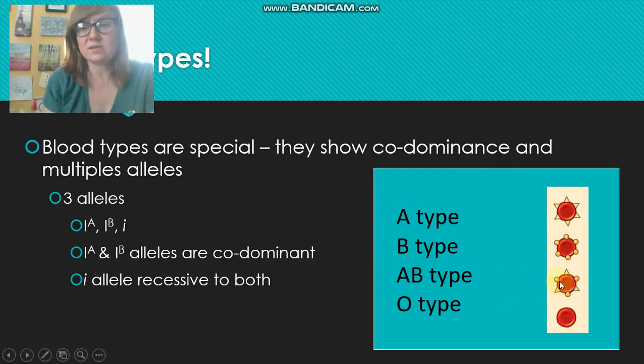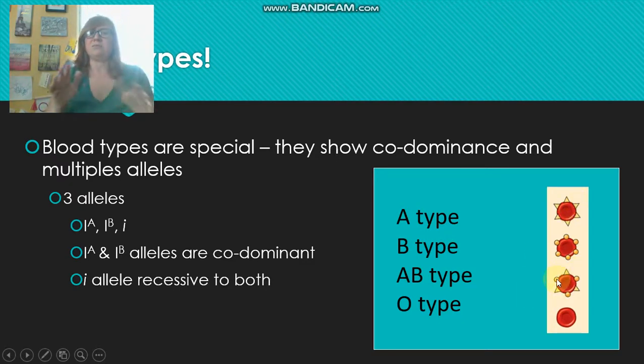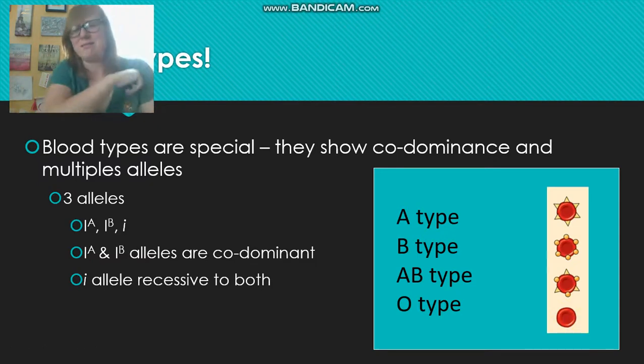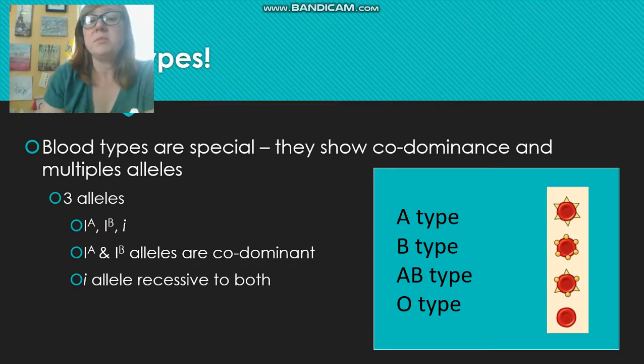Same thing if someone gave me AB type blood, my blood would be like, what are those? Okay, I see triangles. What's with those nasty circles? No circles, gang. Get that out of here. Kill it. But if it's O type blood, it would be like, there's not anything on there. Yeah, you're fine. Come on in. Blood's blood. Come on in, buddy. You're fine. So that tells us something about blood.